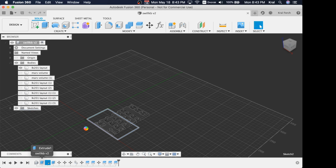So hold on, I'll let this render. And I think we'll see the plate that I brought in, actually maybe I have to go back one more, but assuming I didn't crash it, you can kind of see the bodies over here. So I was basically taking the print volume and using the sidewall plane of it to cut through the keyboard plate that I had extruded, that I had imported, and I'll show you where it came from. And I'll show you why I'm planning on making my own as well.